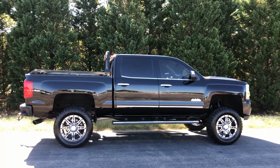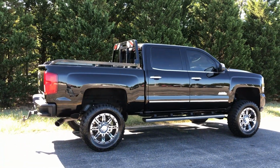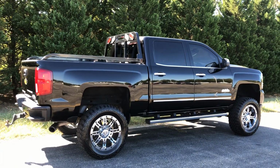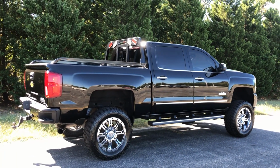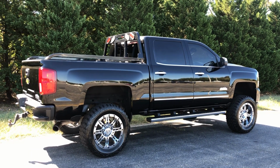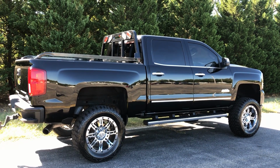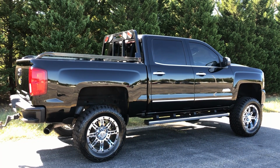So anyway, if you're out of state, I will ship it straight to your doorstep. You will be 100% satisfied. Zero rust. Like I said, the body, you can see just from here how clean and nice the paint is and how reflective it is. Again, all the upgrades will be on our website. If you got any questions, call us direct, 540-898-1300.